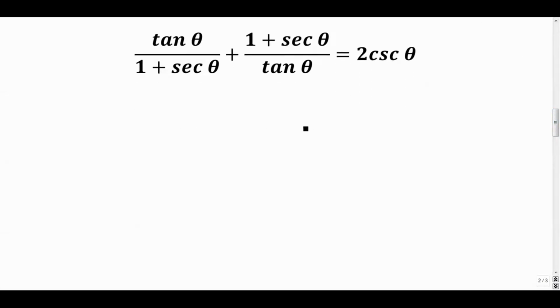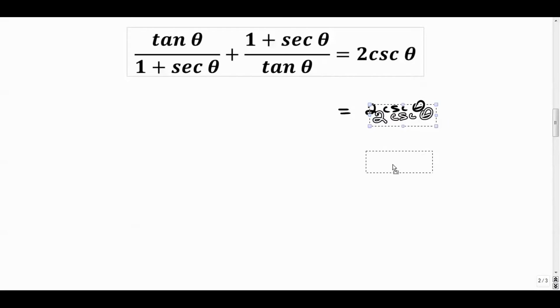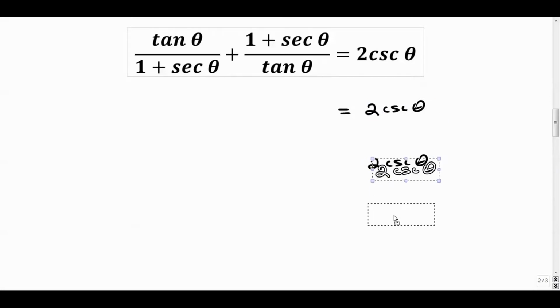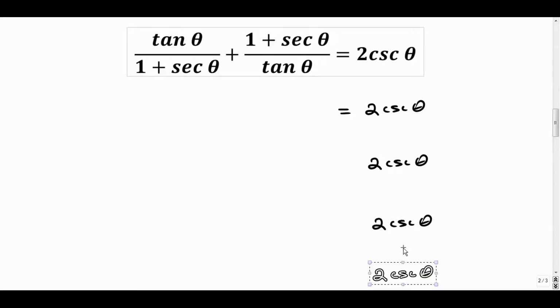Fairly simple to see that the left side is way more complicated, so what I'm going to do is try to get my whole left side to be that, which seems kind of unbelievable when you look at it, but let's give it a shot. This one's going to be quite a few steps, maybe about 9 or 10. So I'm just going to copy that down a bunch of times and see if I can get the left-hand side to start looking like that right-hand side. First thing I'm going to do is use some algebra. I have two fractions that are going to be added together, I need common denominators, right?